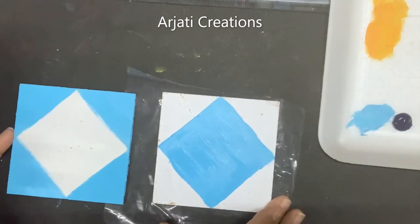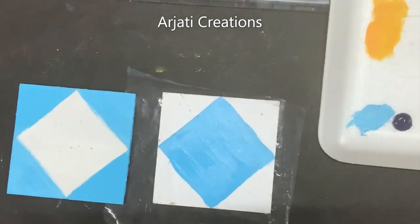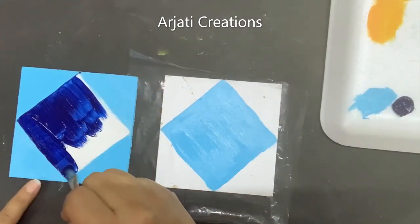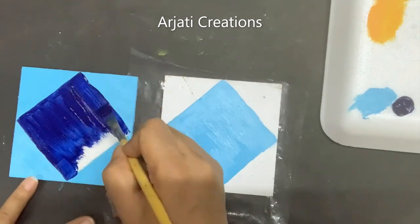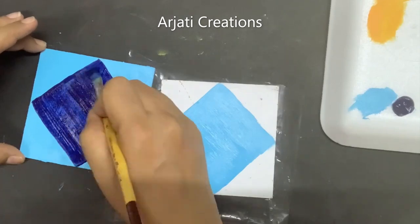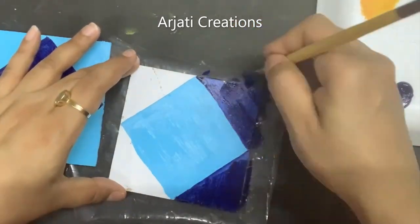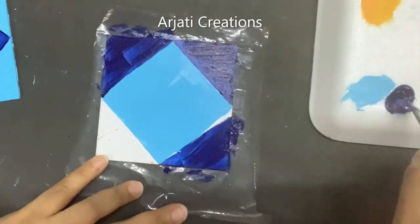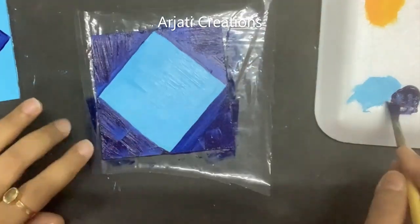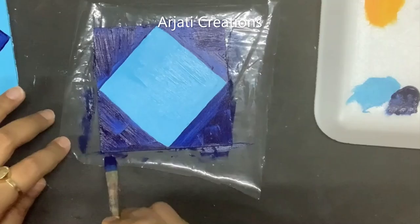Now the second, this has completely dried up. I've taken out my second color, which is a Persian blue. Now here we are going to do Persian blue on the outside. I'm also going to do the edges Persian blue and I'm going to let this dry completely.